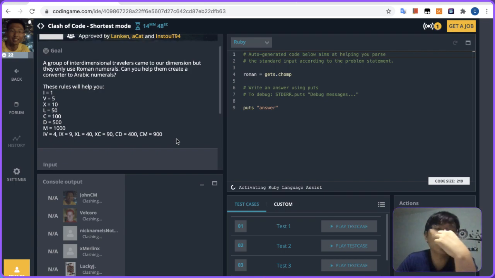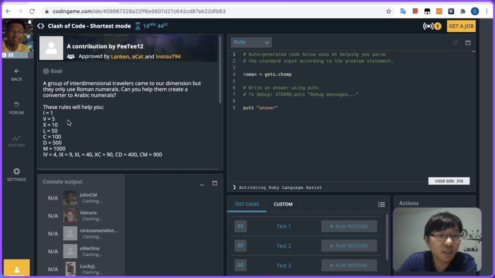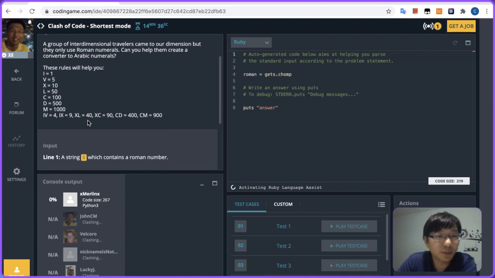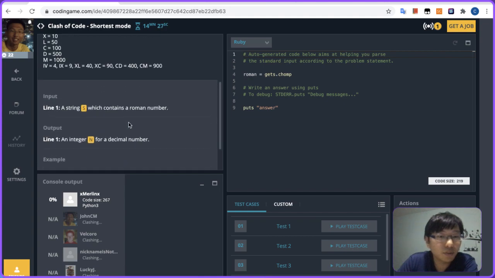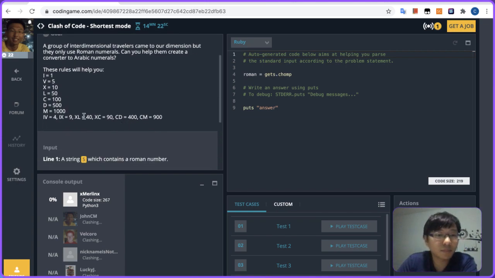Can you help them create a converter to Arabic numerals? So this is a Roman to decimal. These are the Roman digits. I want to convert them to decimal. So if the number is smaller than the one on the left here, I should subtract it.